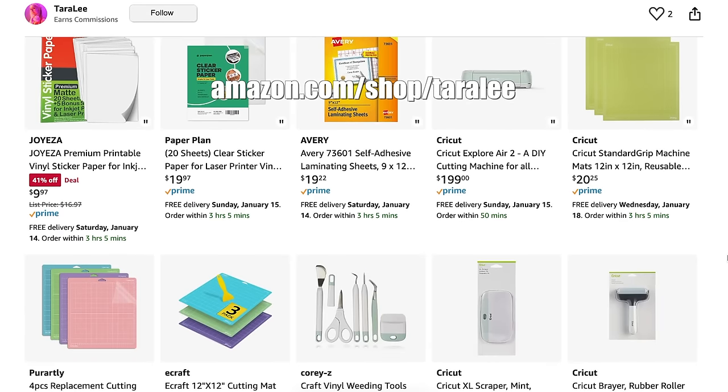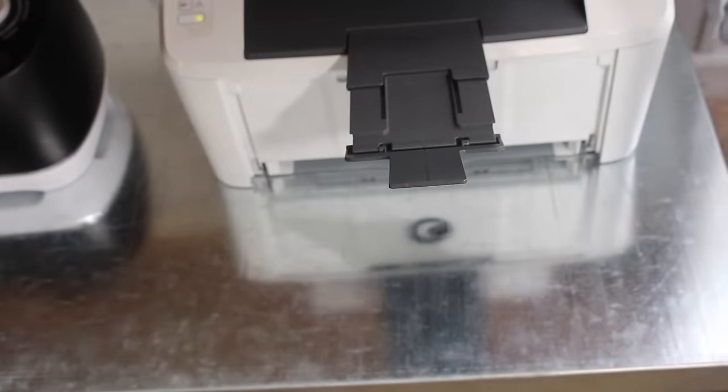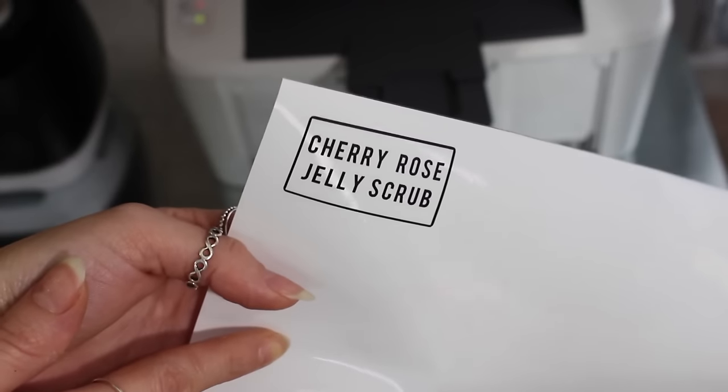So I'm going to be using the clear sticker paper, and you do want to be careful because this stuff loves to get jammed in the printer. All label paper I use gets jammed in the printer. There's no way around it.